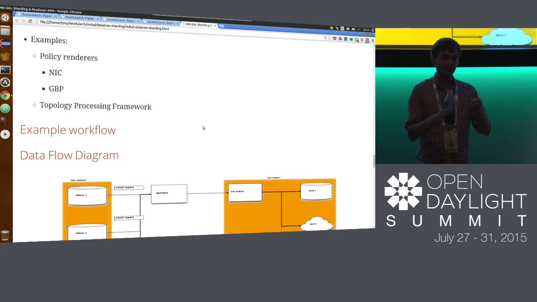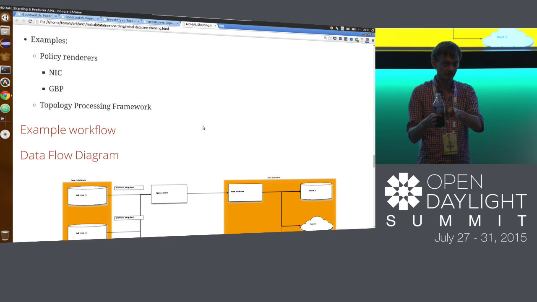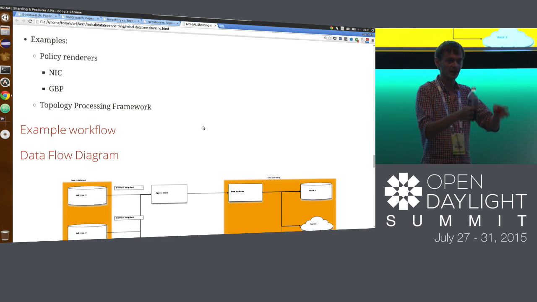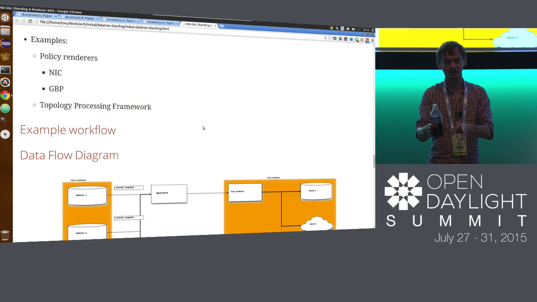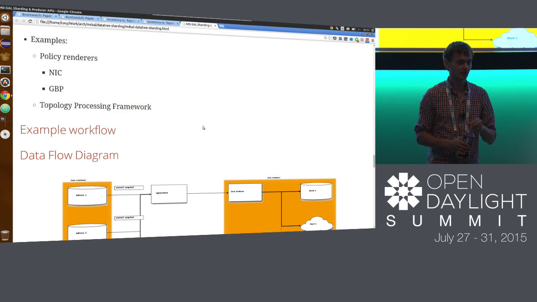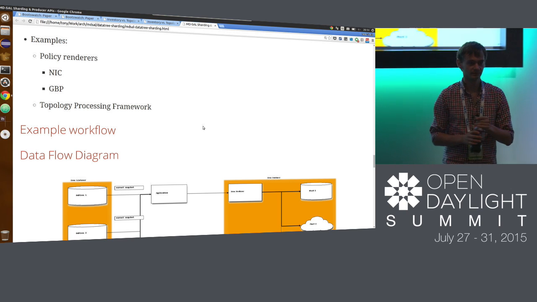The data change listener API, listening to multiple subtrees, gives you a snapshot. Oh, OVSDB came in. Here is the OVSDB data, and here is the Neutron data. You look into them. Oh, there is no Neutron data, so I do nothing. Oh, someone configures something over Neutron. Okay, this is the current data from OVSDB, and this is the current data from Neutron, so I can do my action. So you don't just register the events you're interested in, but the events as well as any part of the data.